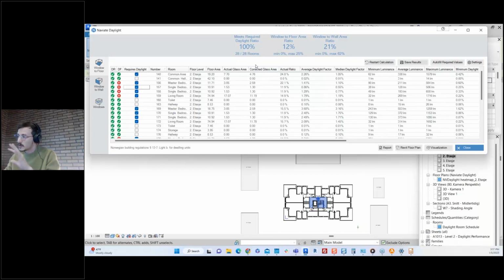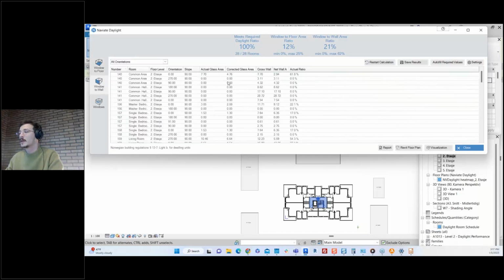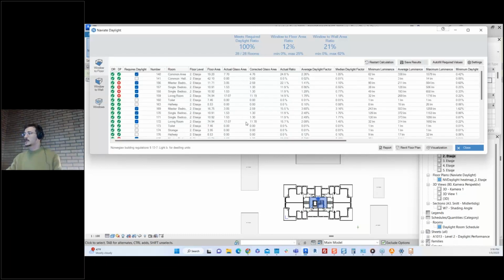When I mentioned just a couple of minutes ago, we have 2 types of calculations, daylight ratio and daylight factor. One thing that I forgot to mention about daylight ratio is that we also provide the window to wall ratio result for each of the rooms that you have selected. So that's also one additional ratio calculation we are providing. So yes, that's about the calculated daylight ratio and calculated daylight factor results.